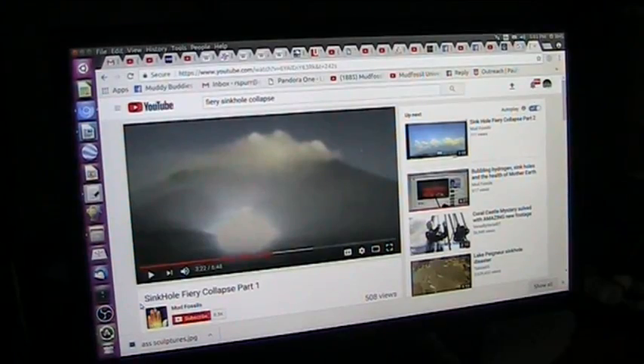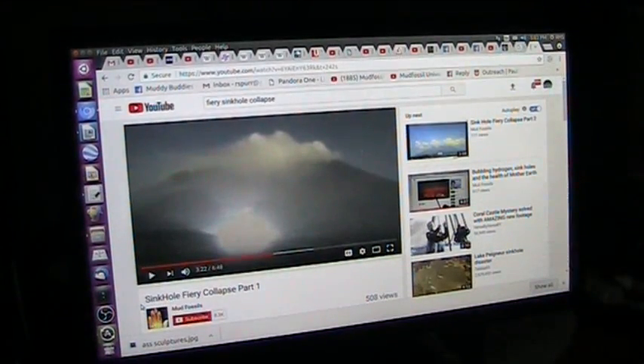That is the gases — these kinds of hydrogen gases that are in the ground. These methanes and extremely serious atomic gases. This is what's underneath the surface of the Earth now: it's filling up with these gases, and when they go off, they go off. Probably not a good thing, but if we could stop it somehow, that would be nice. No plan at Mud Fossil University once I went into this — I just showed you some explosions.